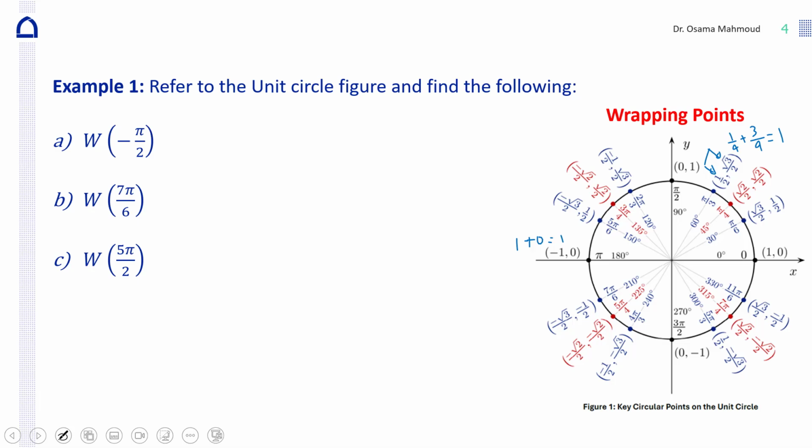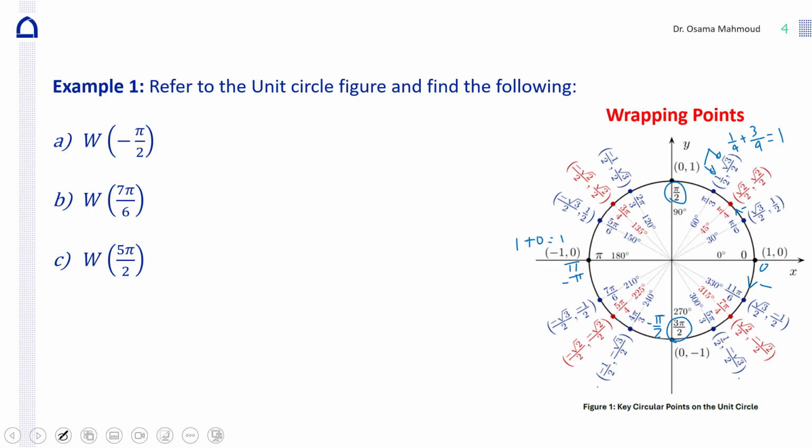So what is the wrapping point for minus pi over 2? What is minus pi over 2? This is pi over 2. The opposite one, we can call it 3 pi over 2 or minus pi over 2, the same thing. Because anticlockwise, we make it positive. With clockwise, we make it a negative angle, right? So we can start from 0 and end up with pi, and down from 0 to minus pi. Or you can make it 2 pi or 360.